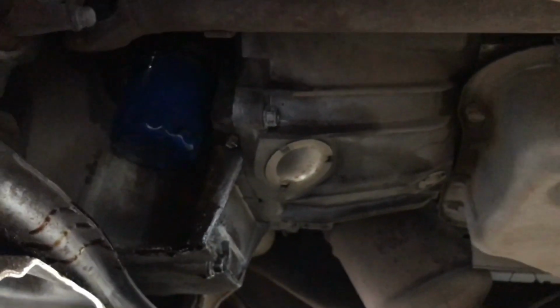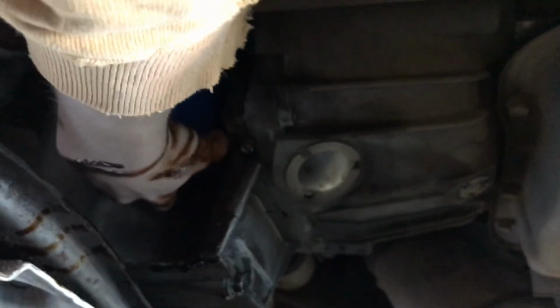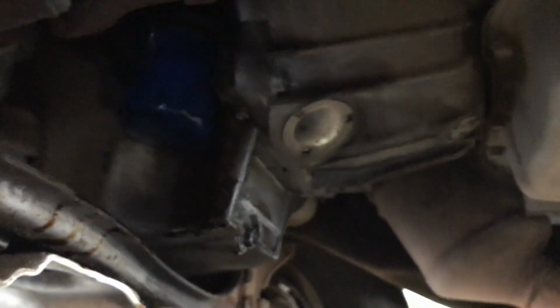Okay, so we're just going to screw it right back on. Once you get started, it'll pretty well spin on there. So once you get it tight, just do this hand tight, guys. It doesn't need to really be wrenched on there. So I'd say go hand tight, and then maybe a quarter of a turn to a half of a turn. Okay, so I've got it on there. Let's go get some stuff to clean this up.